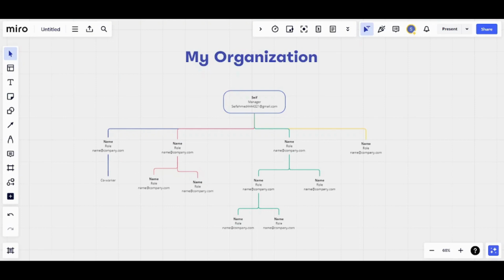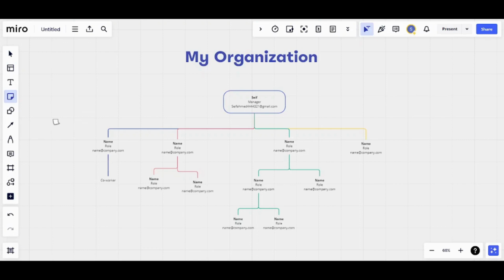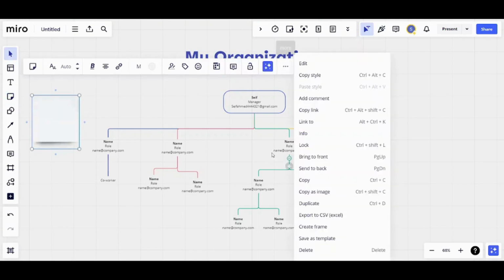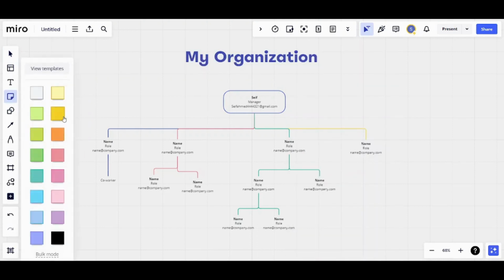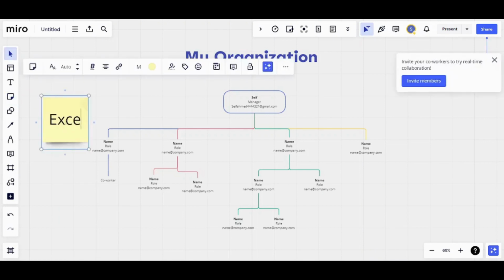Now there are several ways that you can add a note to a specific name. Let's say I want to add a note to this person. I can go and add a sticky note here. Let's choose a different color because this is the same color as my background. And let's say, excellent job.